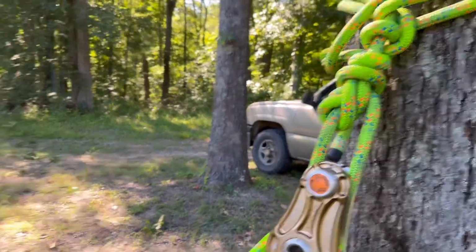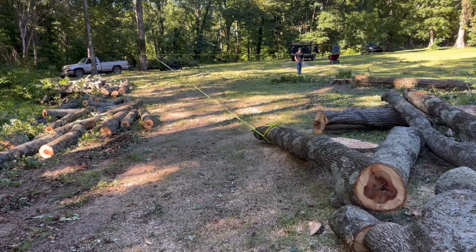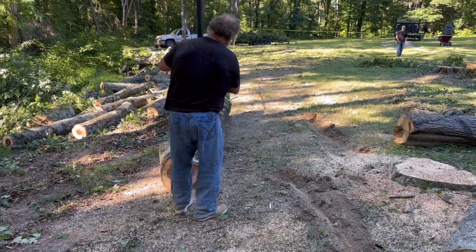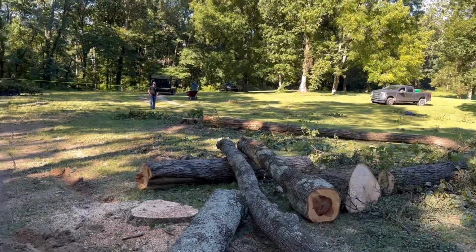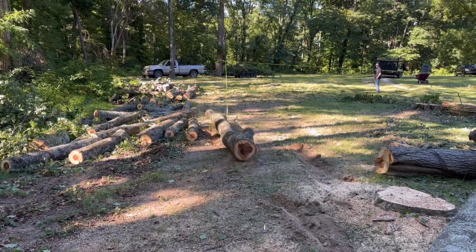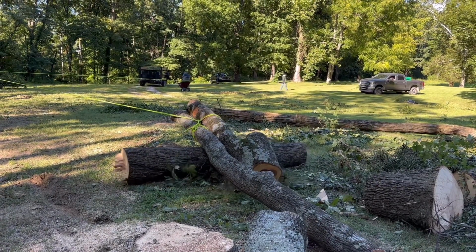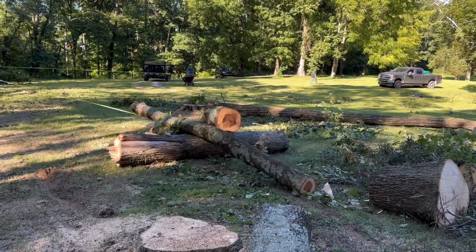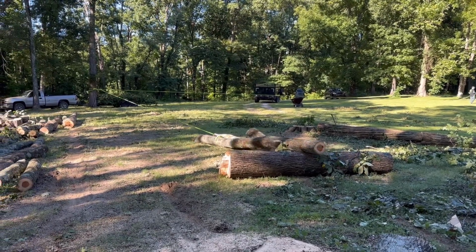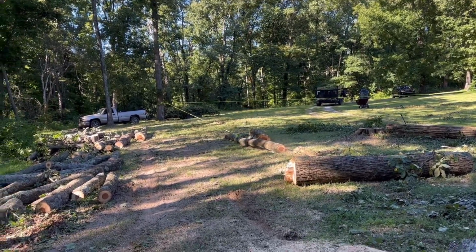Gonna be pulling these logs up here. There it is. Okay, cool. Go ahead. Keep going. Brain power now instead of brute strength. Yep, keep going. What he's got wrapped around your tree. Oh, I see what he's doing. It's a pulley system. And it's great.